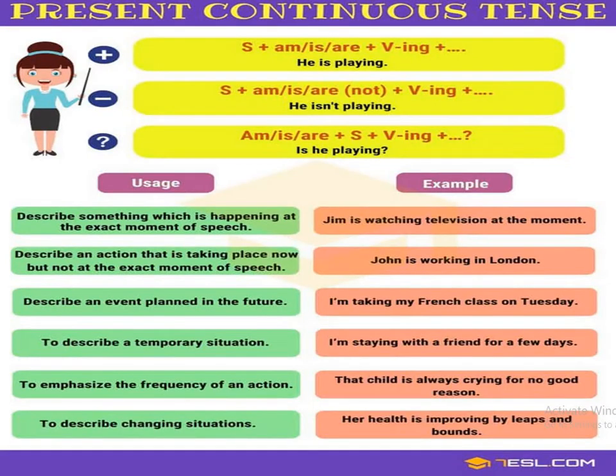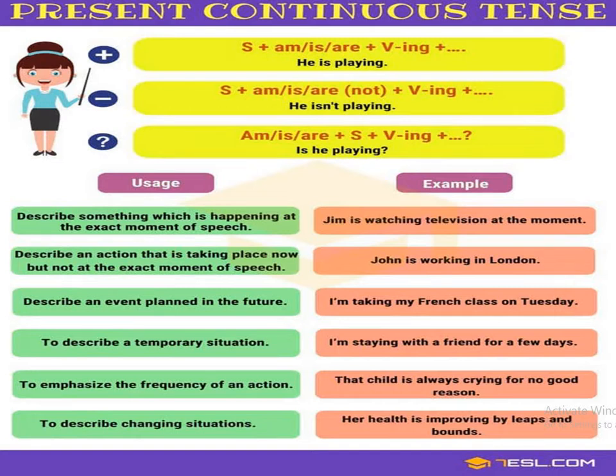Now, here are the certain sentences and the certain formats in which you use the present continuous tense, while using a positive sentence, a negative sentence, or an interrogative sentence. Right? As in the earlier videos, when we were discussing simple present tense and simple past tense, I discussed the affirmative sentences, the negative sentences, and the interrogative sentences. Likewise, I am going to discuss the same here also in this video.